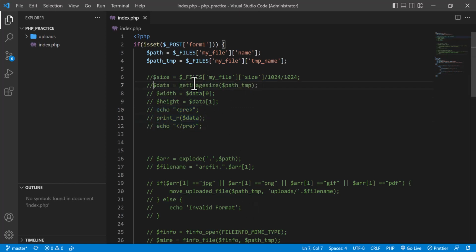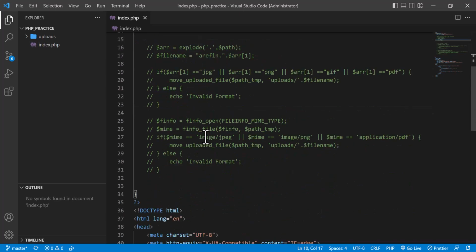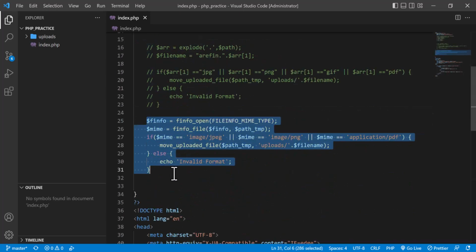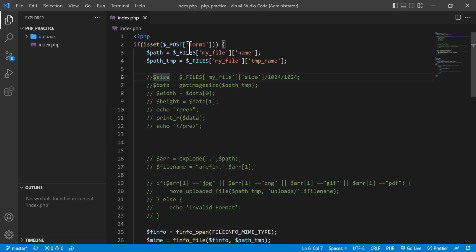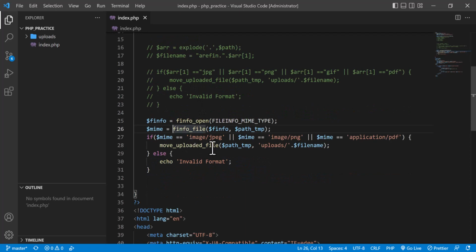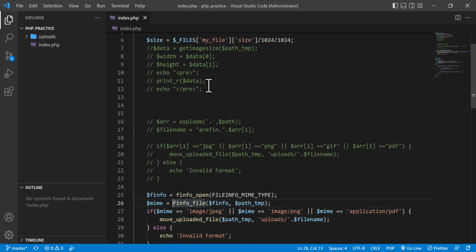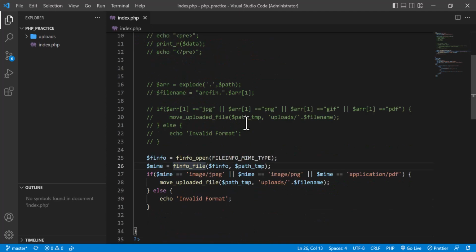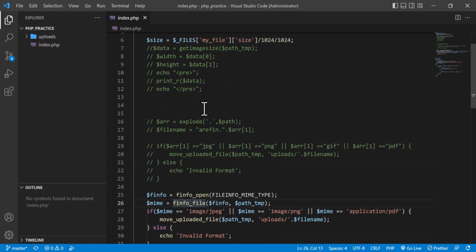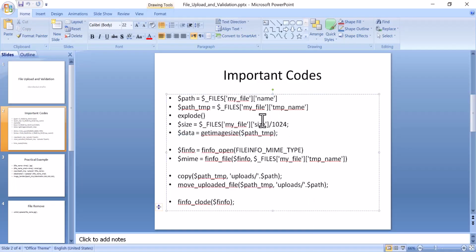So I get the size of a file, the data of a file, and here if you need, you can easily check it. For example, I allow the maximum size of some megabytes. So here you can easily check the size first, then allow the user to upload it. I am going to check that the extension is okay. Using explode you can get the extension, or there are other ways to get the extension. Here I did not put any.